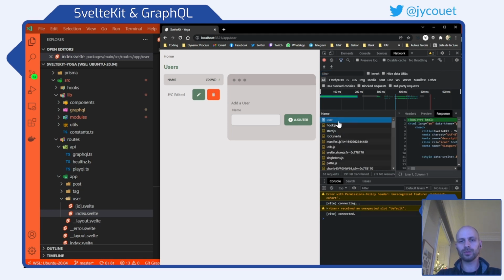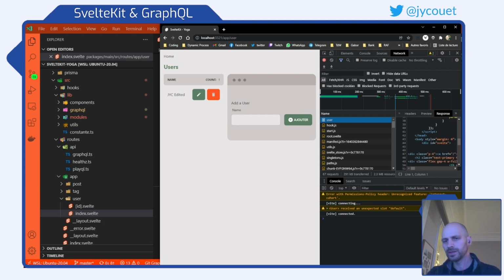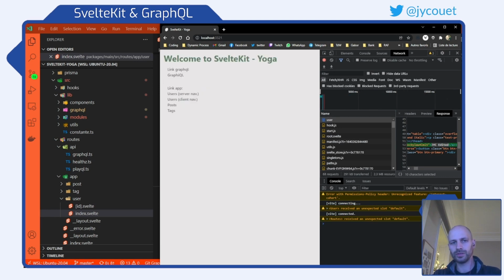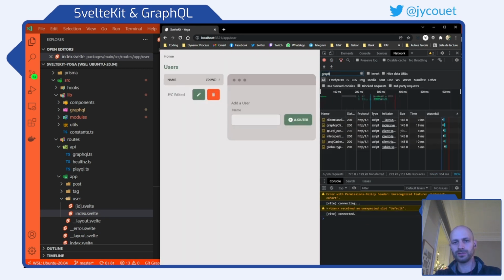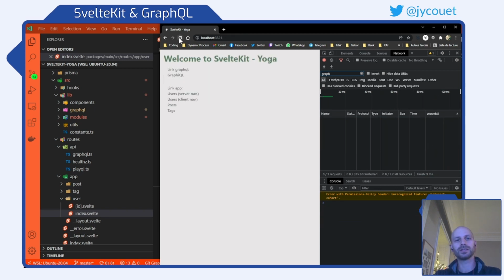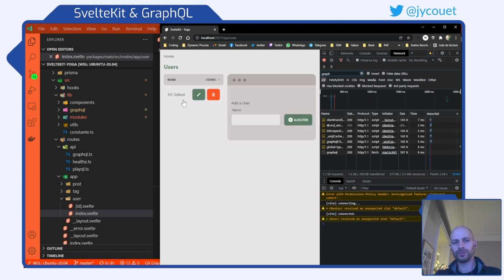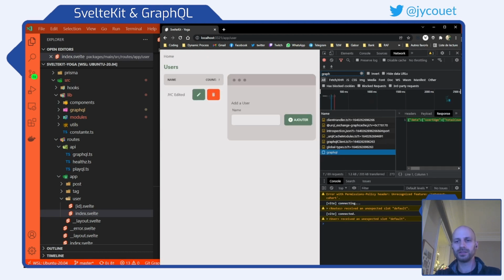And if I go on top on the user, I will be able to find the data directly, showing that it's coming from the server directly. If I go back home, I have two links, one server side. So server side, no GraphQL query, as you can see. If I come back, refresh, and go to user in a client-side mode, here I still have my navigation with the GraphQL. All this for free, again. No line of code, everything came for free.